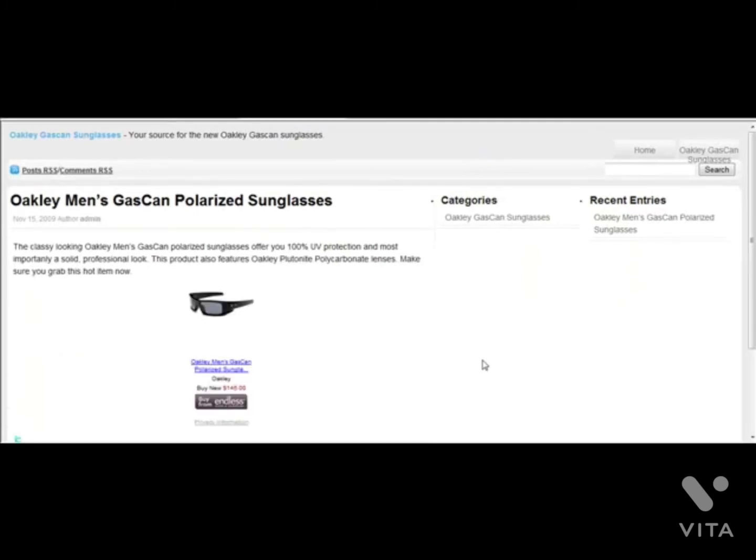After you've set up your website and made your first post, it's now time to promote your offer. And to do that, you're going to use social bookmarking. Social bookmarking is where basically you tell other websites, other people out there, about your website. It's kind of a social interaction.